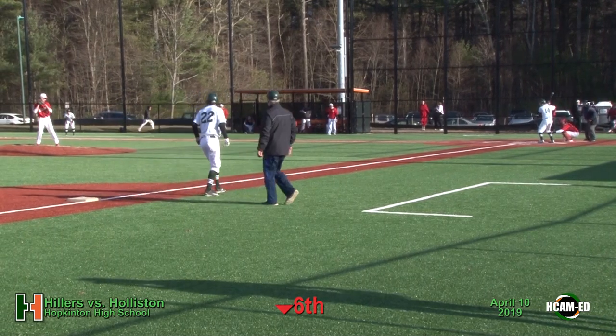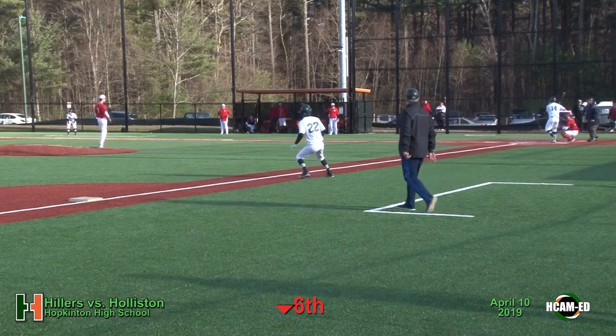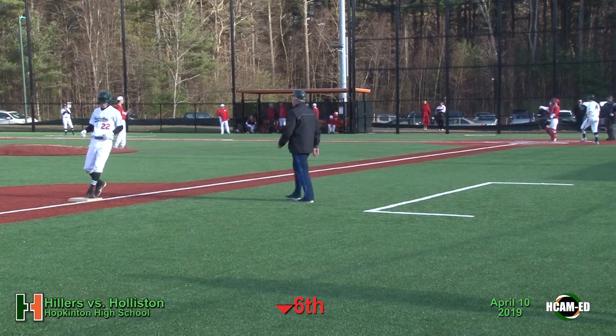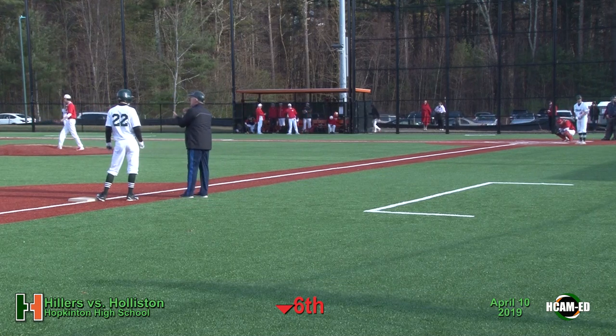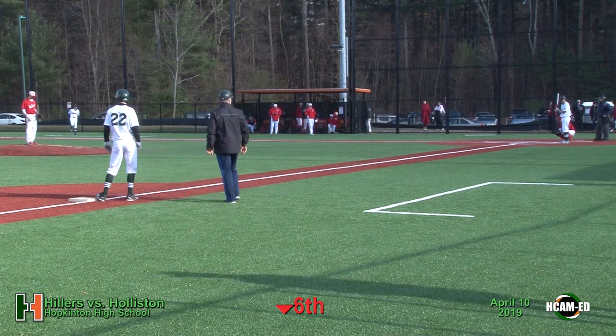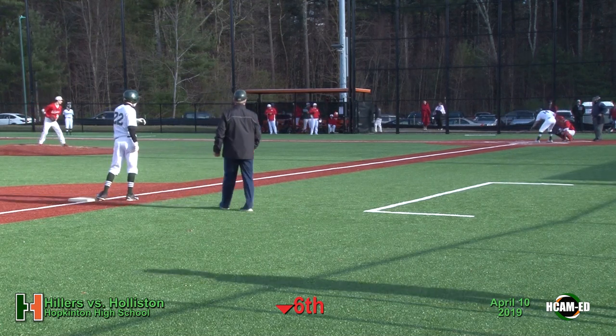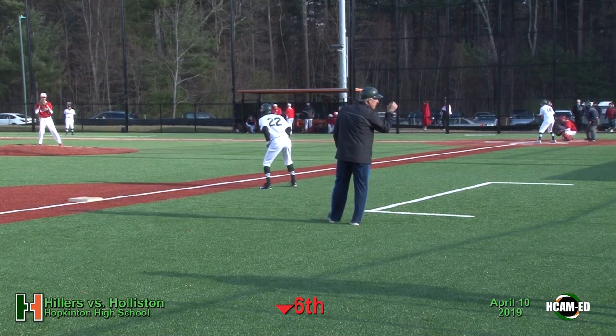Kester's got a chance to knock in a run. Inside and a stolen base as Connor Kelly advances to second. Coach Simos is in love with the delayed steal. It's working today, that's for sure. Everything he's doing is working today.